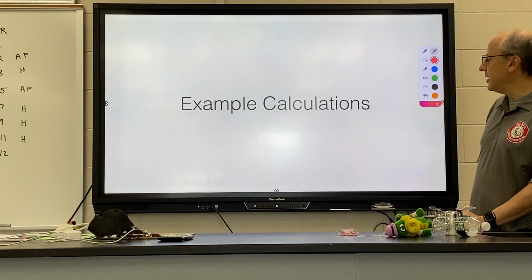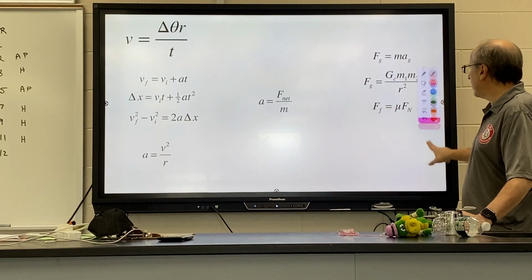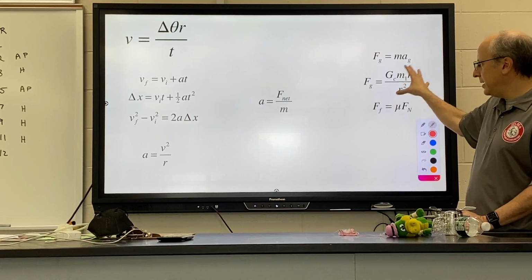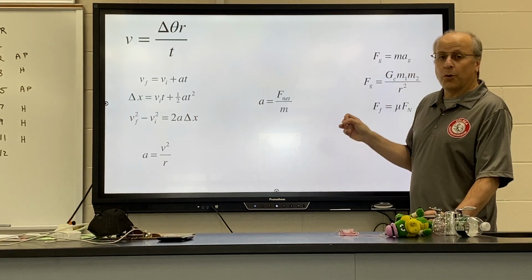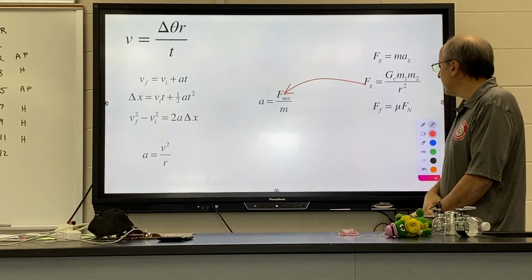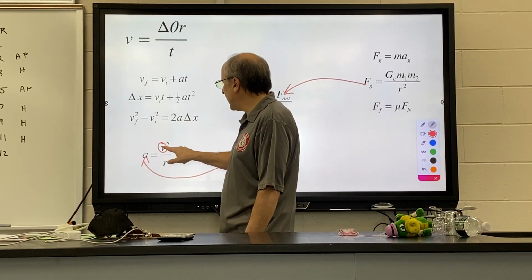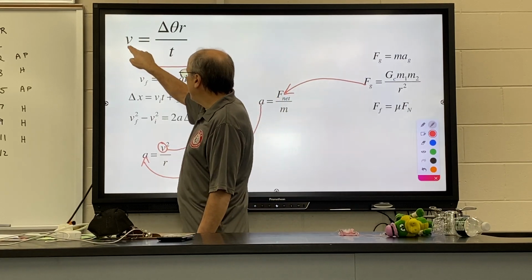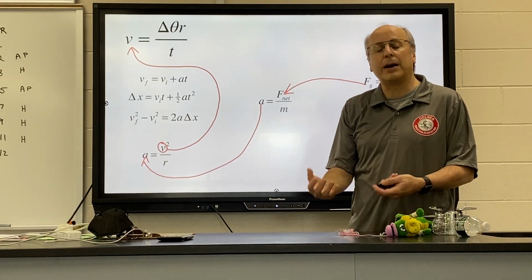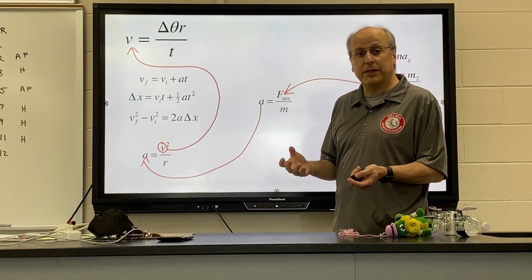So let's see how these calculations are going to work. It's a combination of things we've already learned. If we put all the formulas we learned for the year up in one spot, here's how things are going to work. For orbits, we're going to have the force of gravity as our net force. That force of gravity is going to create an acceleration. That acceleration will let us figure out the velocity, and then that velocity will let us figure out some of the properties of that orbit. So this will be our flow when we're working with orbits.